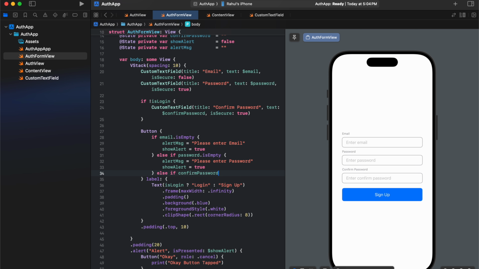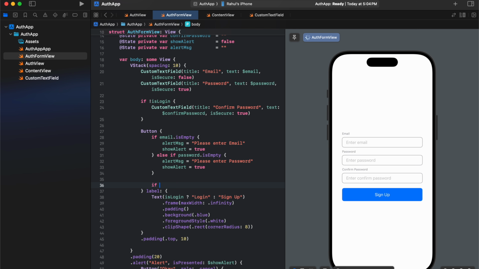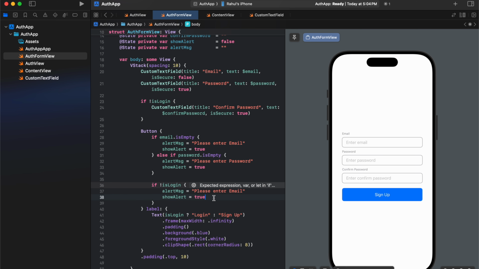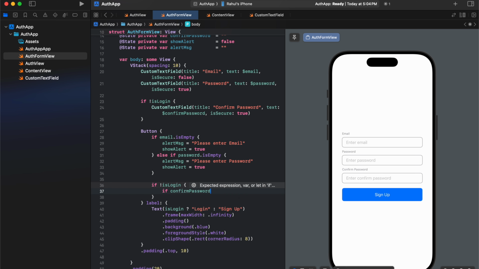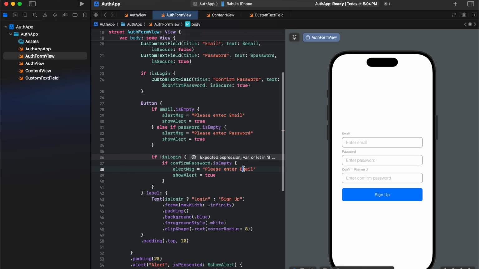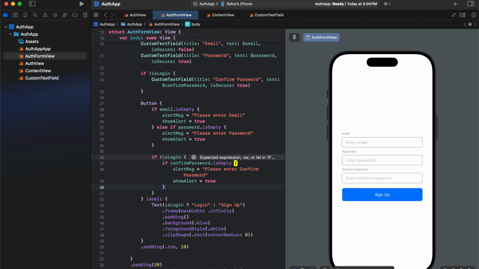Same for confirm password, but confirm password is only used for the sign up screen. We can add the condition here, like if is login is false, then we check if confirm password is empty: please enter confirm password.